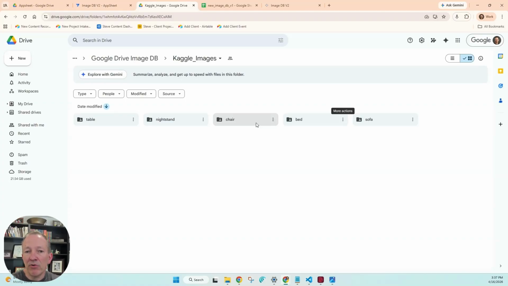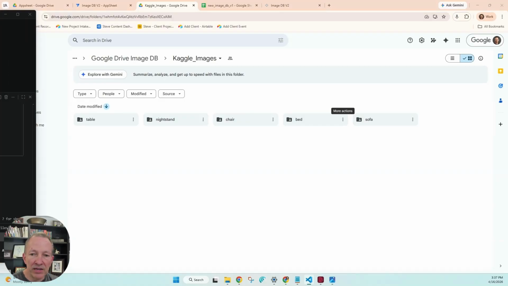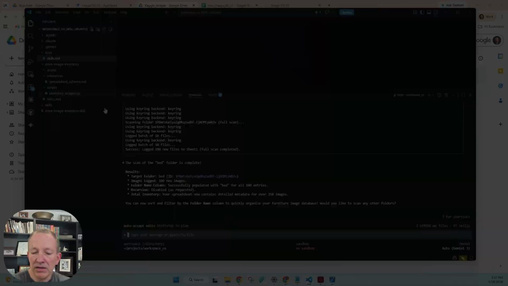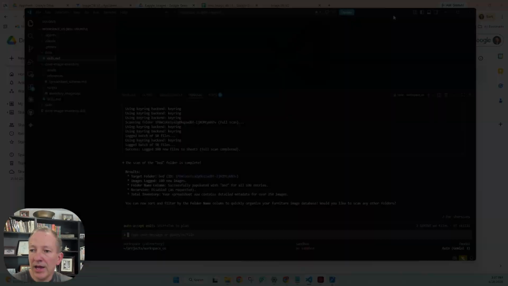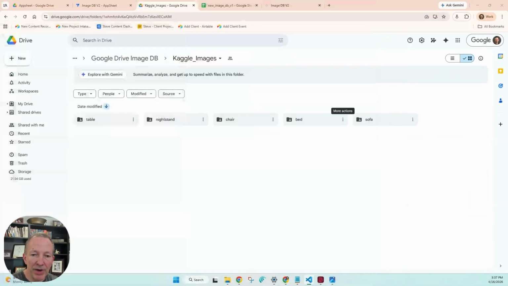And in the past, I've created my own database and apps to show an image database using tools like Airtable, but now I'm able to do this all within Google Workspace and use Google native tools. That way you don't need to subscribe to another service. So let me show you what I mean by this. I'm going to take this directory structure here, and I'm going to run a quick prompt that utilizes a workflow that I developed. So this is all going to be run in my Claude Code terminal, and I'll show you exactly what I mean by this.